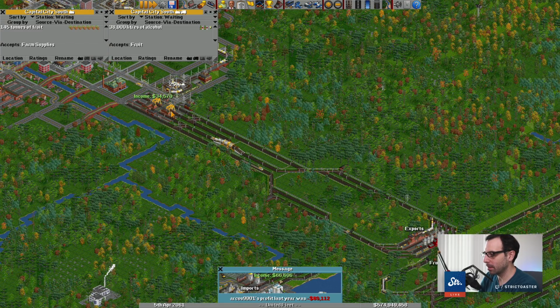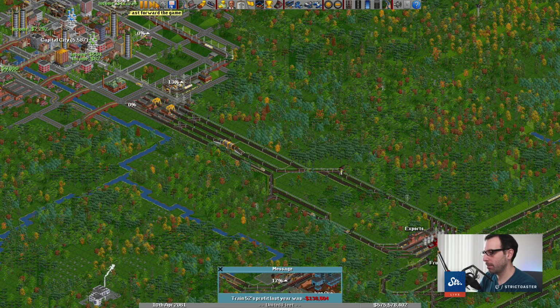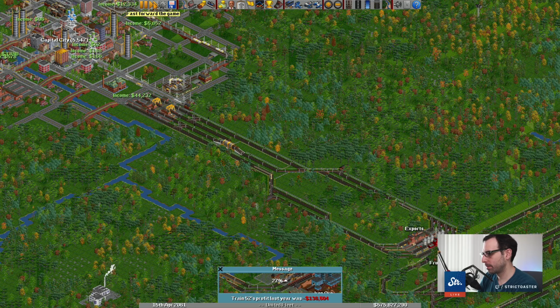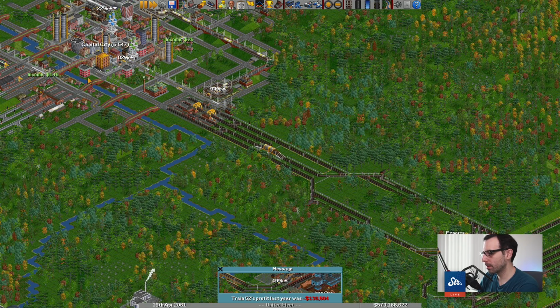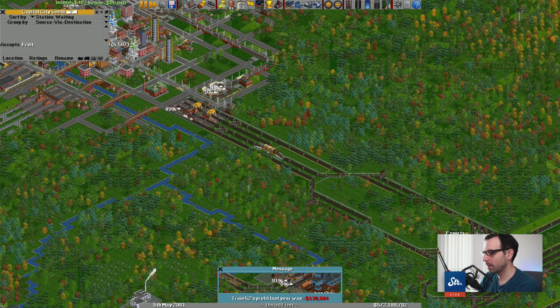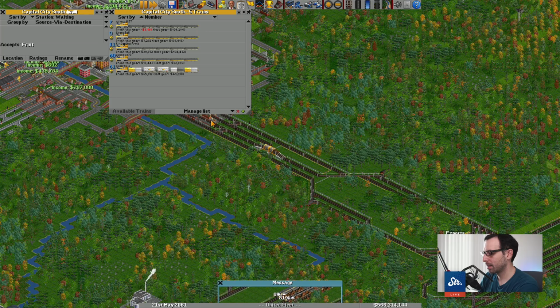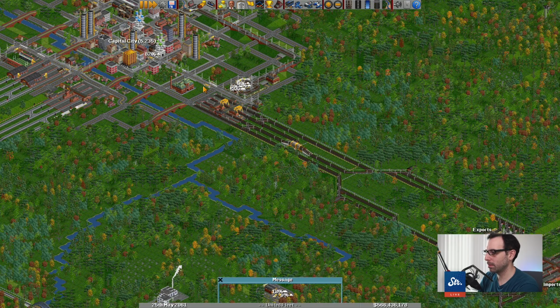That should be fun. So here's what we're gonna do. We're gonna send all these guys to the depot again. Speed it up. I'm gonna keep an eye on this. 200,000 per trip. I think that's probably good. Please go to the freaking depot. Thank you very much. There we go. Cool. So let's slow down.